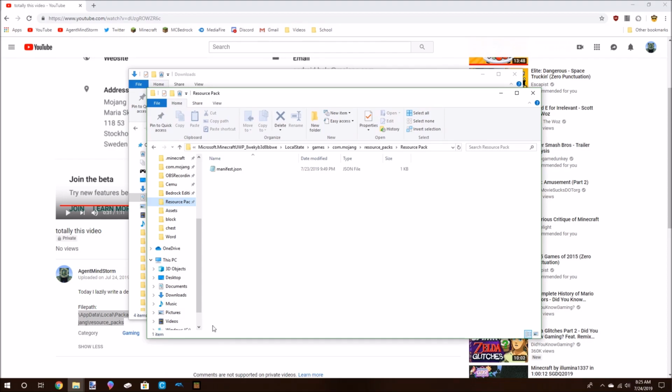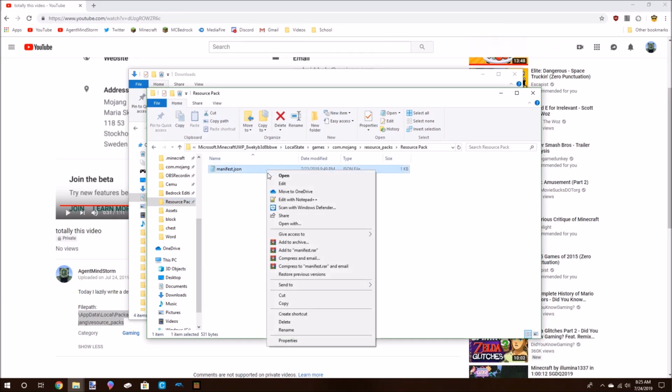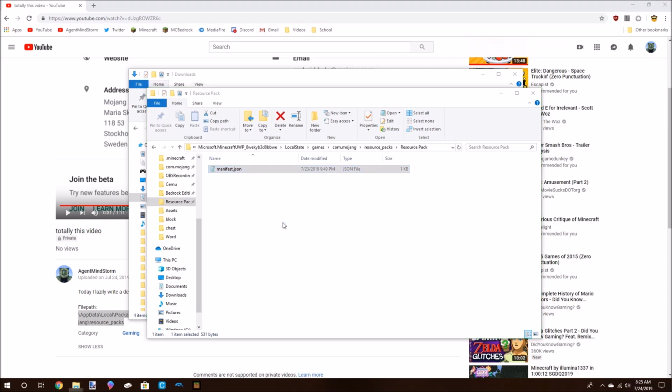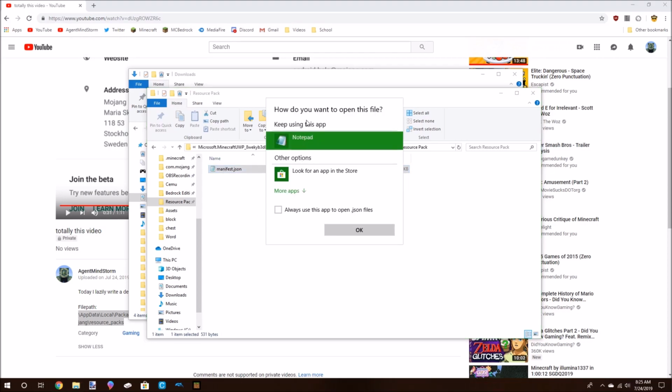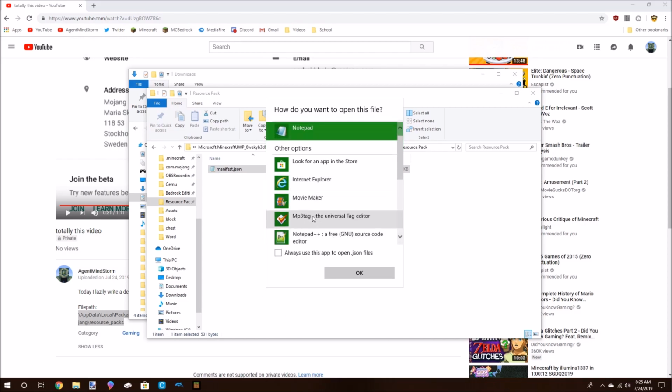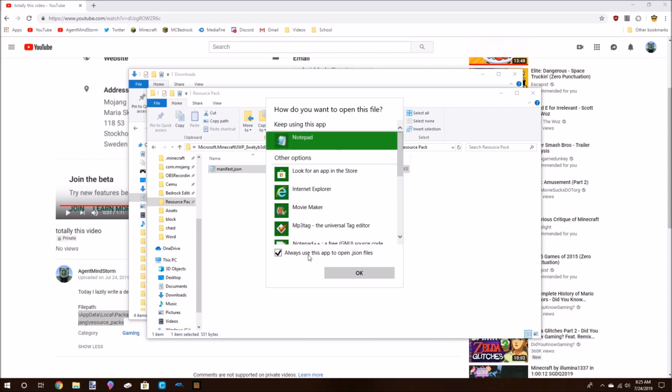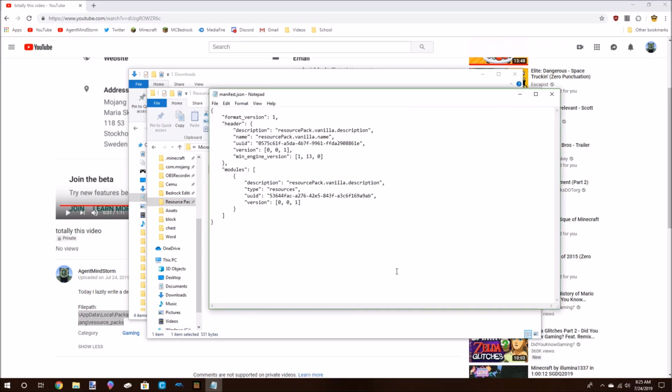From here, we're going to edit your manifest.json to make your resource pack unique. Reopen your resource pack folder and double-click the manifest.json. If Windows asks what to open it with, click More Apps, Notepad, and make sure the Always Open With box is checked, and press OK. This screen might seem confusing, but it's actually really simple. Just let me explain it. First, change the name to whatever you want your pack to be called. Make sure you keep the quotation marks and commas and all those other marks. Don't touch them, just change the text inside the quotations to change the name. That's true for every single box in this file.